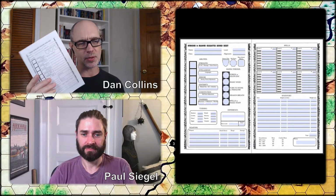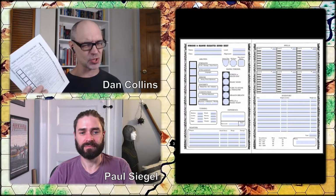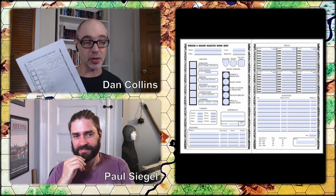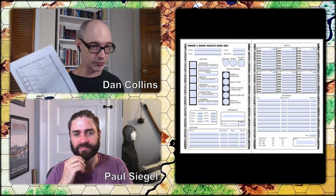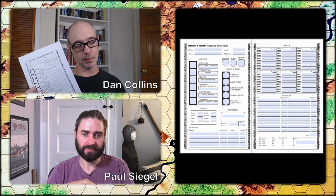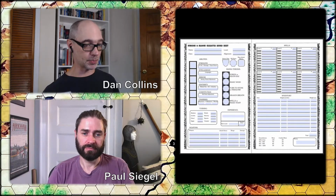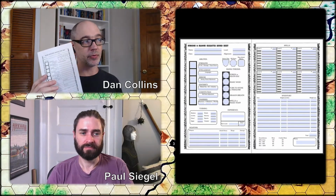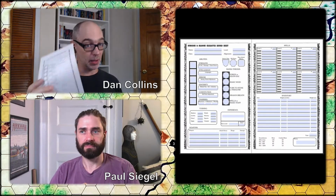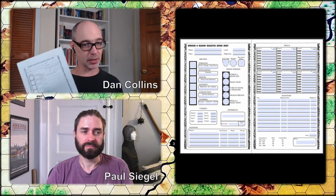And again, this was my step. I was using index cards. I actually used a spreadsheet for a little while. Now you can fill this out, save it, and send it to somebody else. I can use it for pre-generated characters and print out multiple copies. I don't have as nice of a web tool as Paul does, but I have downloadable command line software to produce NPCs or characters, and it fills out the PDF automatically just the same way.